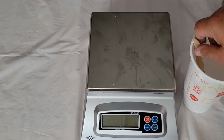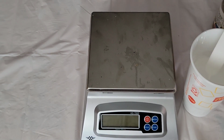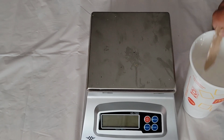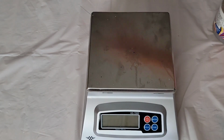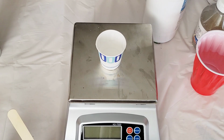But at least you have the measurements for the right consistency on the white. What I will end up doing is I'm going to bite the bullet and add more pouring medium and a little more paint. And then I'll have enough, but those measurements won't matter for you. You have the measurements, the beginner measurements of what to use for 9 ounces of paint.